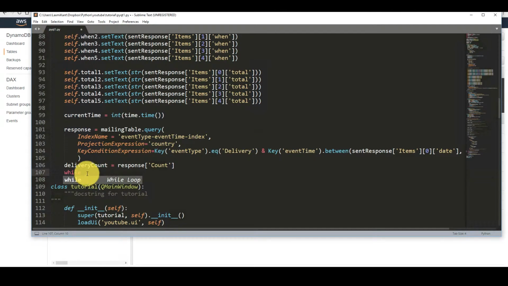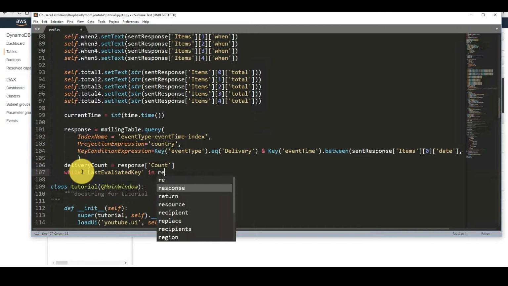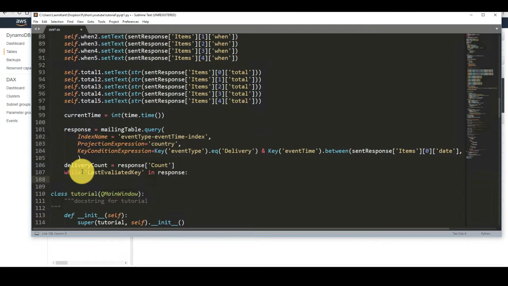So if the data is more than 2 MB, then we have to read it once again. And for that we can write it like this: while last evaluated key is present in response, then we can again read it.